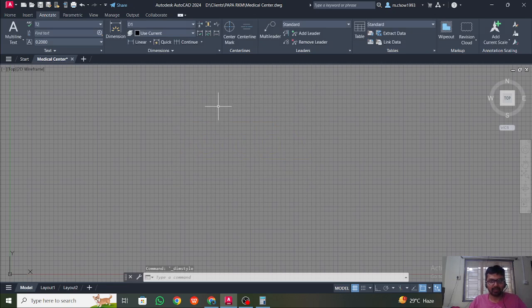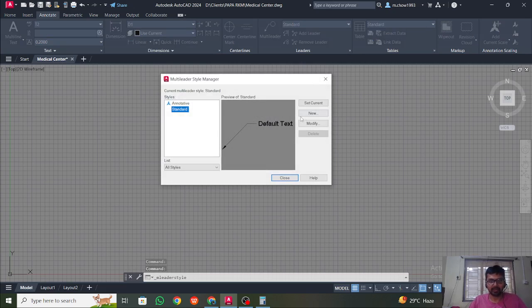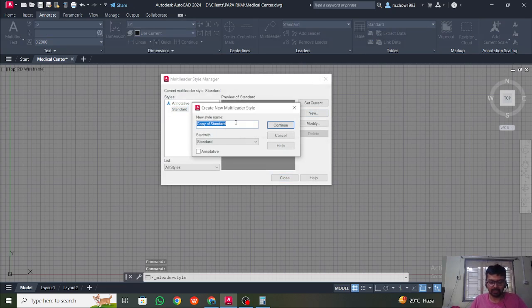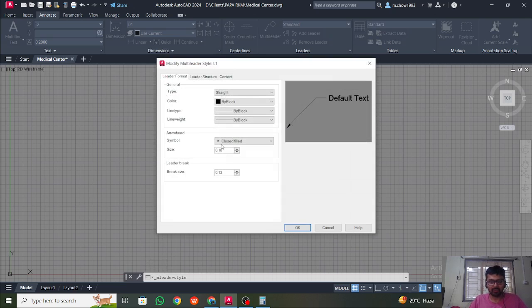So three text sizes which we have created here, and we might need some leaders here, the arrows and all. So for that we have to set some leaders here, and create new leaders. I'll similarly do these things. By the way, if you create one particular format once, you can use that for a long period of time, and you do not have to do this always.